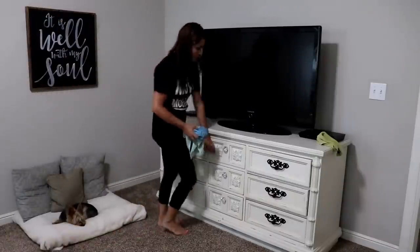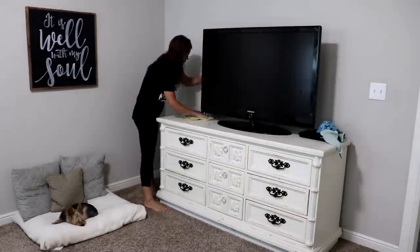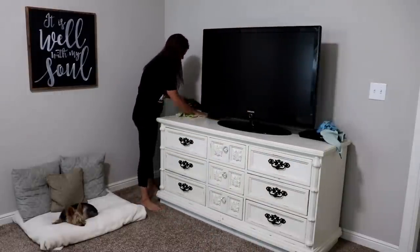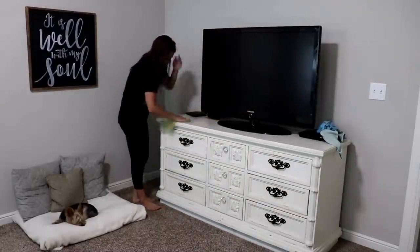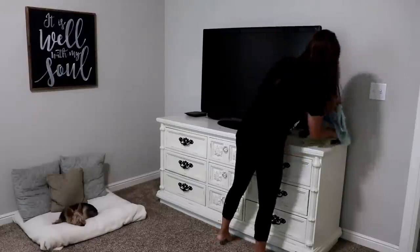Now I'm gonna head over to our dresser that our TV sits on. And I will say this gets so dusty, and I hadn't realized I hadn't wiped it down in a while, so it really needed a good wipe down. And then you can see a little tiger right there working hard while I'm working hard.